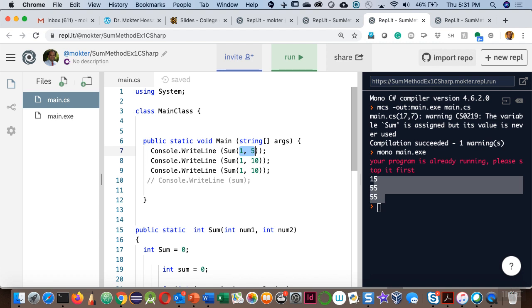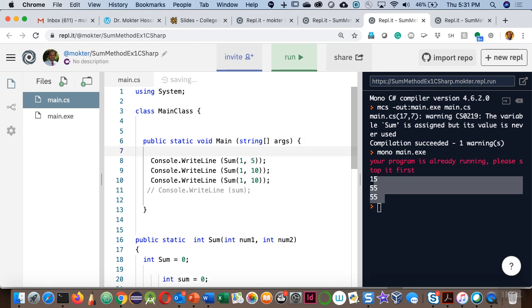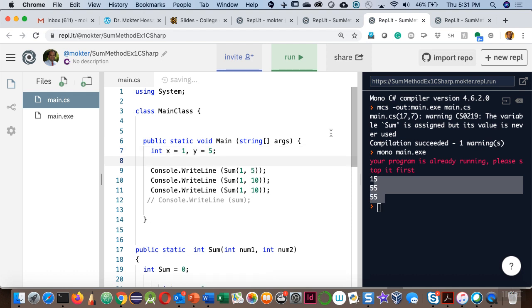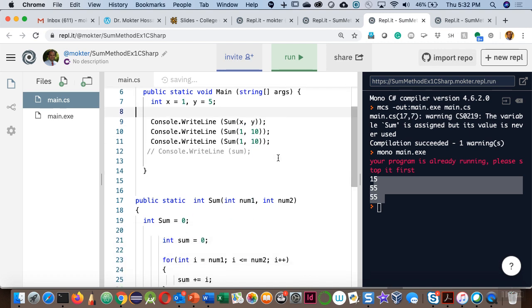I can generate this value randomly using a random method, or I can use another variable. For instance, I can say int x equal to 1 and y equal to 5. And instead of calling sum with 1 and 5, I can say x and y over here, and it will give me the same result.